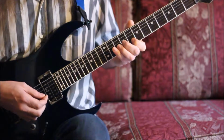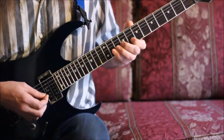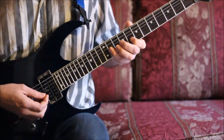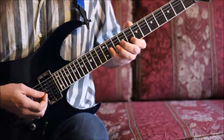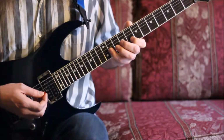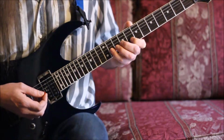It's counted 1 and a, 1 and a. Notice the picking motion: down, up, down. Down, up, down. What we have there is called triplets. For those that don't know what a triplet is, for each downbeat in music, there's actually 3 evenly spaced notes called triplets. They're counted 1 and a, 2 and a, 3 and a, 4 and a. That's what we're going to be doing here.